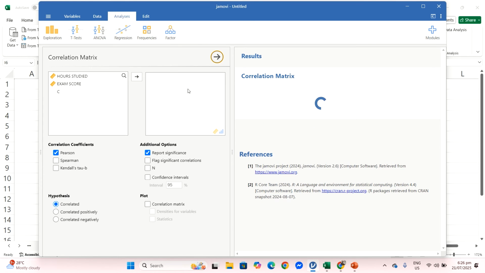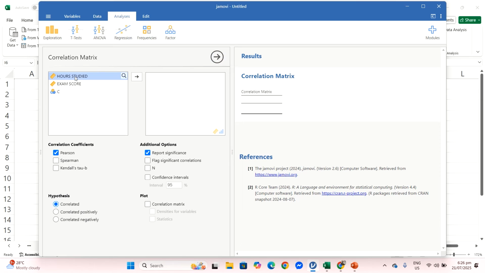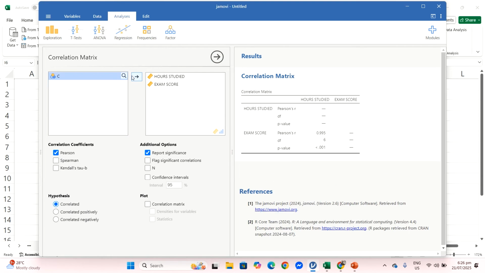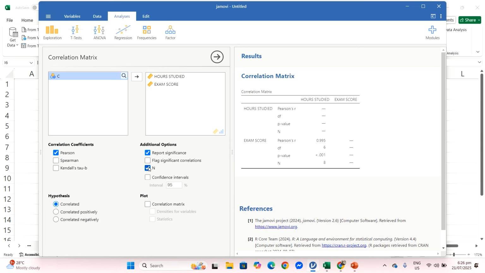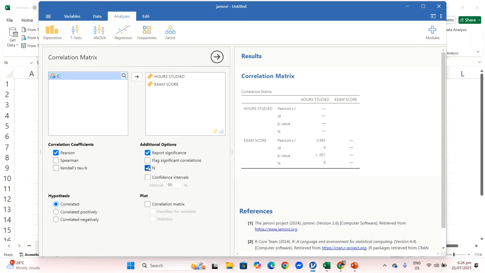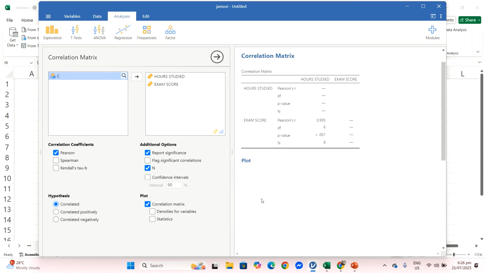To compute our data, we have to click Regression, then Correlation Matrix, and then put the hours studied and exam score on the right side. If you want the sample size, the number of respondents, to appear, you have to click N, and if you want the correlation matrix, you also have to click that.